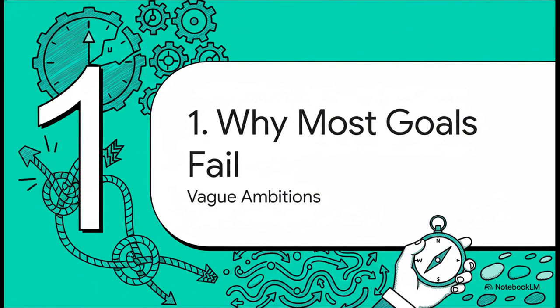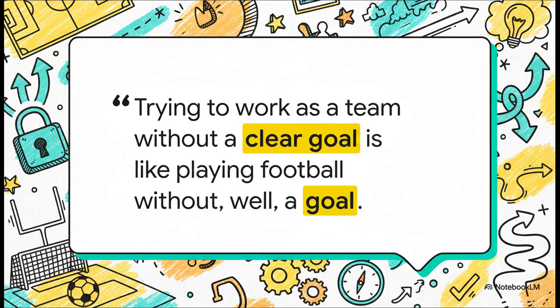All right, Section 1. Why do so many of our big plans just die? You know, it almost always boils down to one simple thing. They're just way too vague. This quote from Bite Size Learning just hits the nail on the head. I mean, can you imagine it? A whole team of amazing players on the field, they've got all the skill, all the talent, but there are no goalposts. What do they do? They just run around aimlessly. That's exactly what happens in our projects when we have these fuzzy, vague ambitions. Lots of motion, no progress.